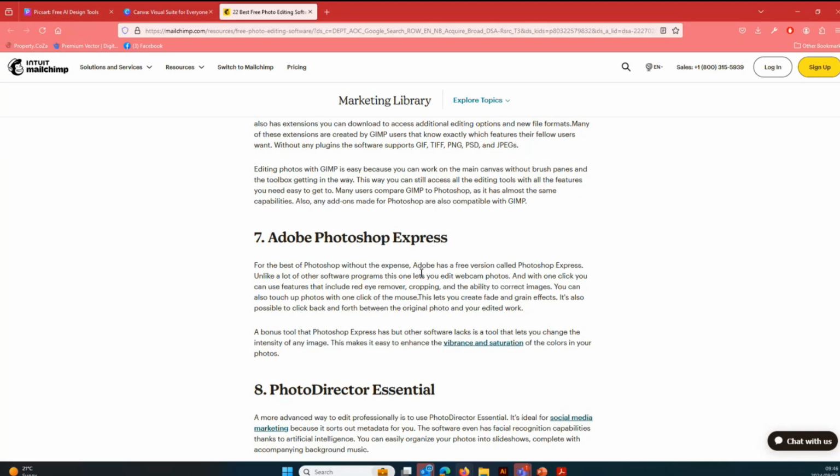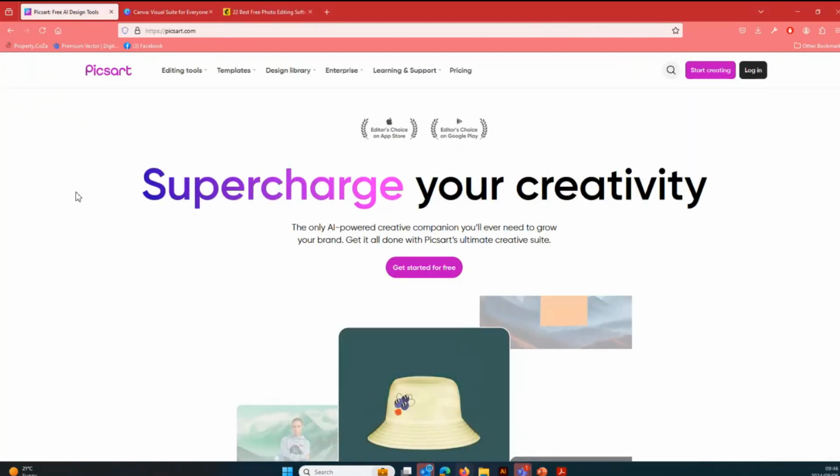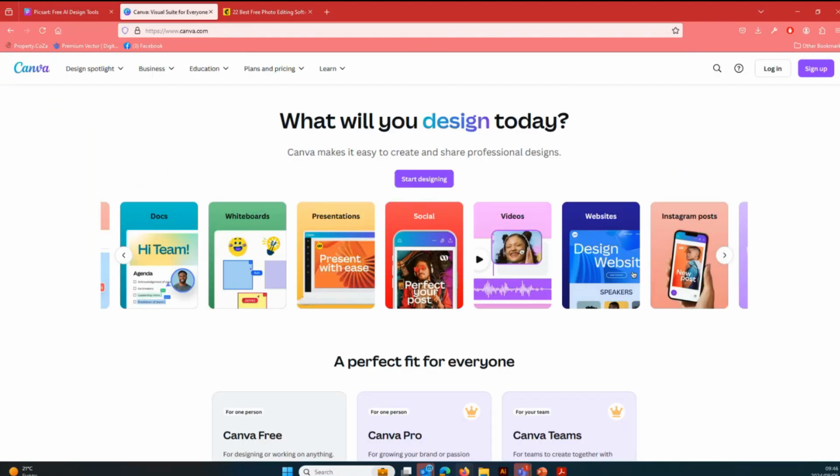But Adobe Photoshop Express has a nice app that you can download, where certain features are free. Then PixArt is also a nice website where you can easily upload your photo and change some of the settings. And Canva also offers an editing tool for those photos that you want to edit.